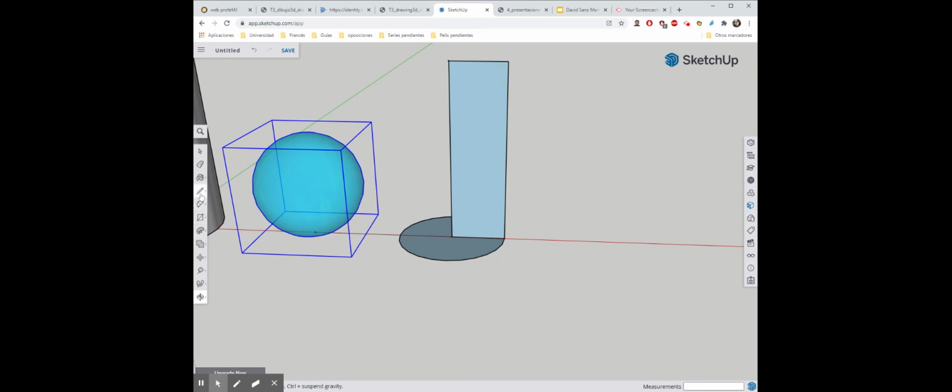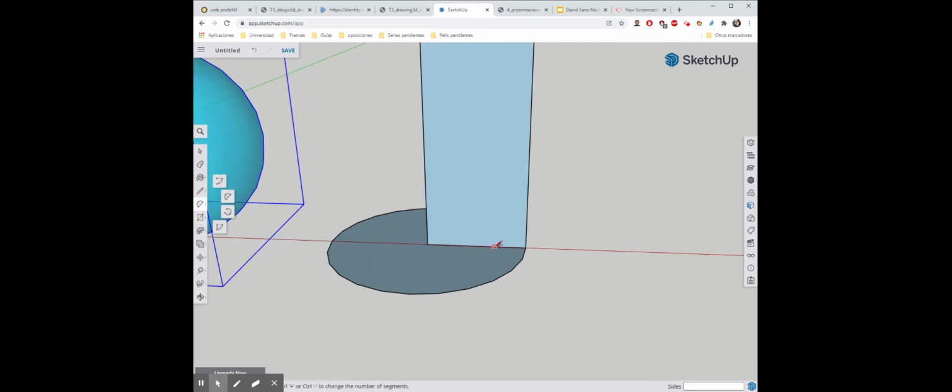So you can use the lines, arcs, or rectangles tool to make it. For example, you can start on this part and make an arc like this. Be sure that it is made on the face. You see right now it says on the face, because if it is not, for example like this, it is in another plane, so it will be a mistake and we couldn't finish it.